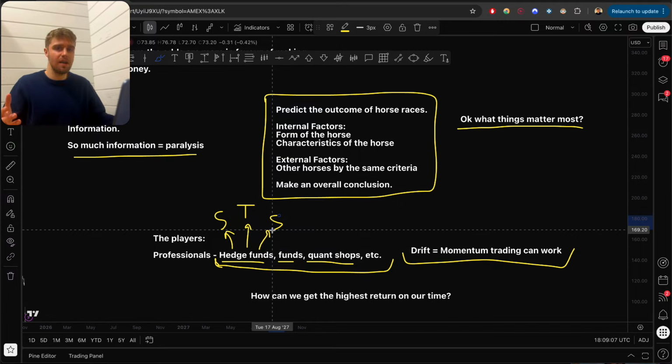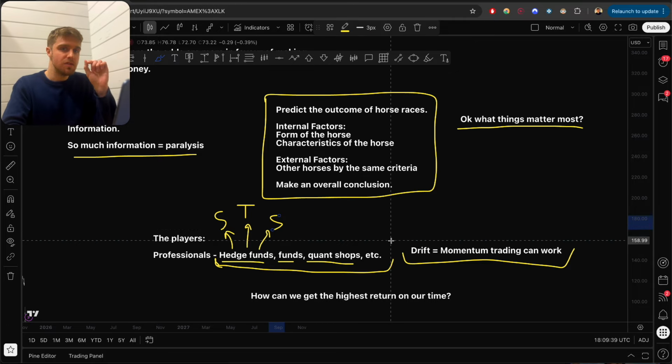And the essence of what I'm getting across here is that this creates lag. It's not like new information comes out, all of the players act at the exact same time in the exact same way and move their money in the exact same way. It doesn't work like that. It often takes weeks to months, or sometimes even longer, depending on what the information is and what the theme is, for capital to flow into an asset and out of another asset. Because money doesn't just come from nowhere. It flows out of something to go into something else. Why is this important?